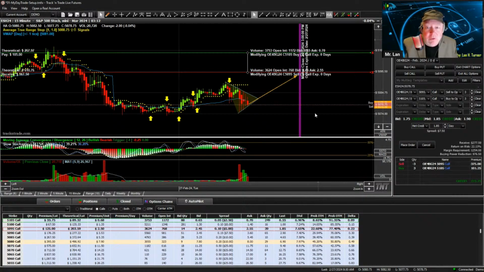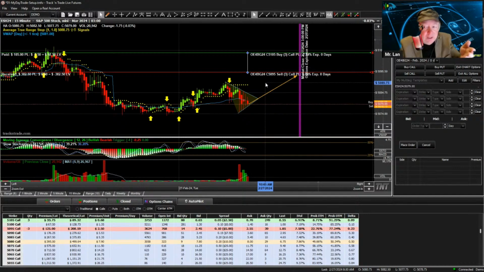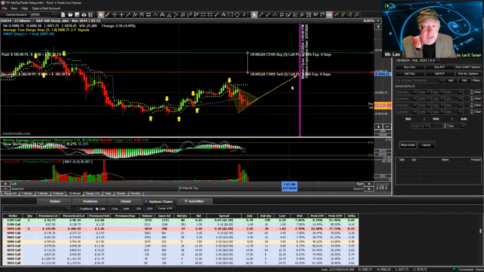Remember your risk reward ratios and your risk management. We'll do 3 of them on here. That would be $277. Let's go ahead and throw that on there. And if the market takes off and runs, we may have to roll it, and if we roll it, we're going to have to add some to it. That's why you don't want to get too heavy on the first one, because if you have to roll, you want to have some in reserve that you can roll this thing out to.